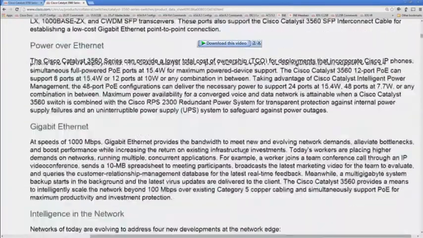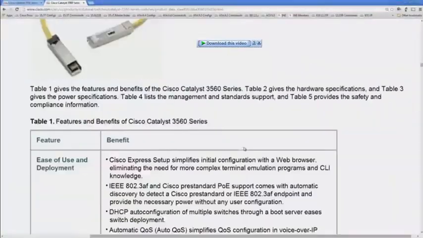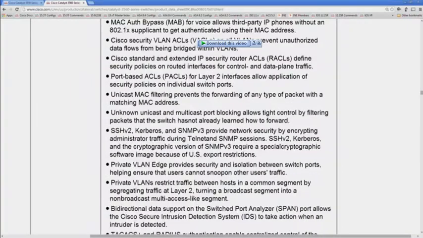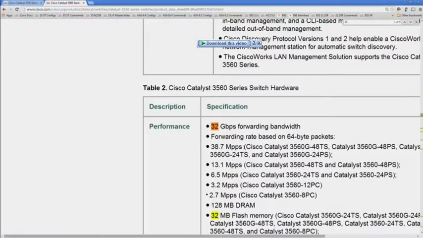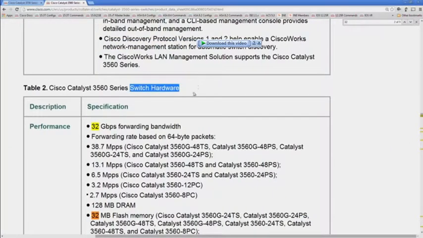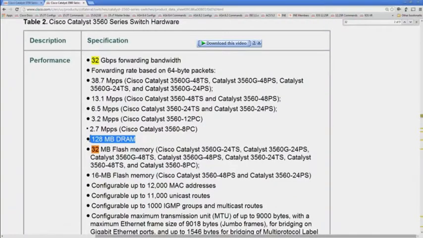Down towards the bottom of this document, somewhere here, is here. So under the switch hardware, it says that they each have 128 megs of RAM. But if you look at the flash, not all of them have 32 megs.